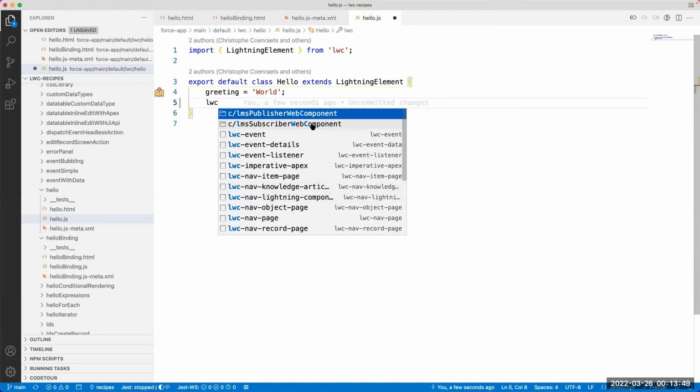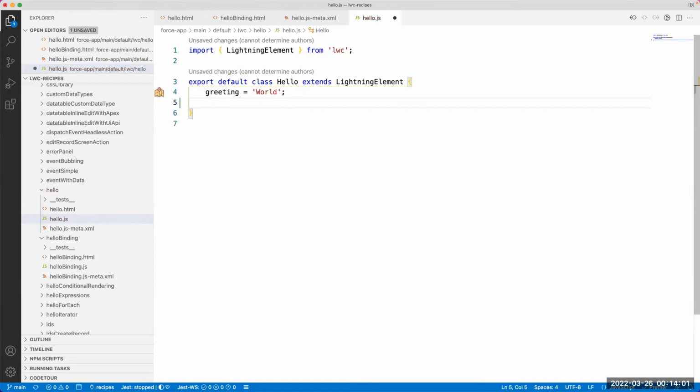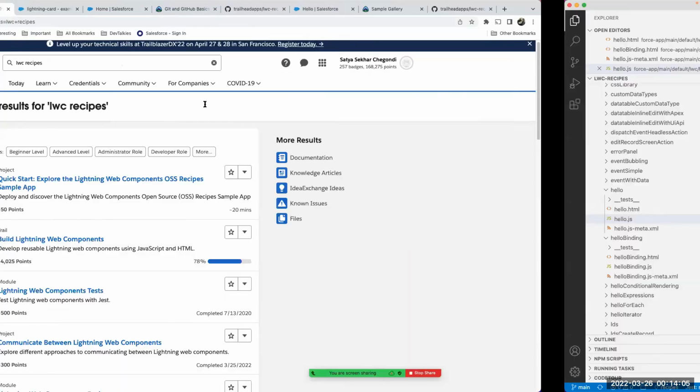We are working on Lightning message services. As you keep learning and go forward, you can see those shortcuts. If I say LWC imperative Apex, it's going to get all that. We only need to fill those things. You'll definitely become a big fan of shortcuts for sure.